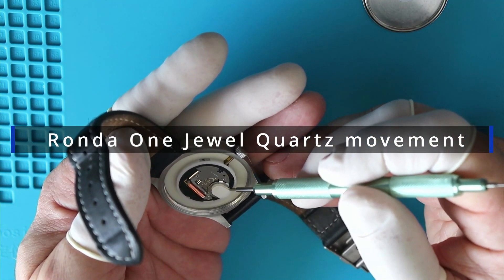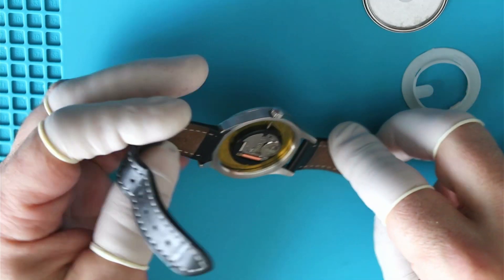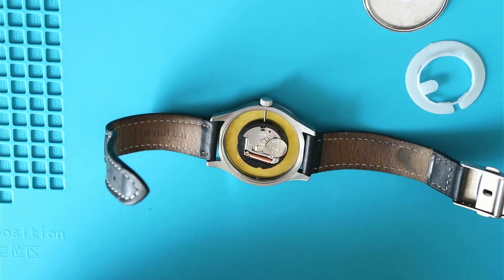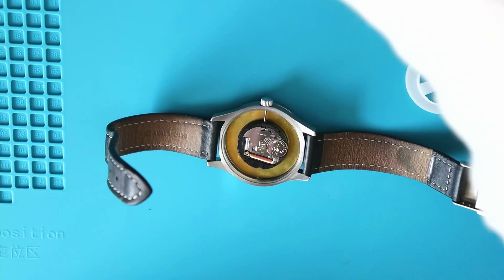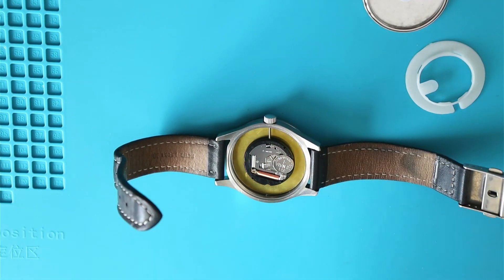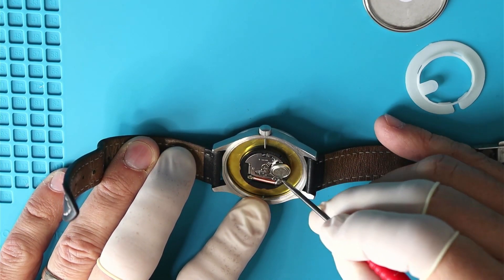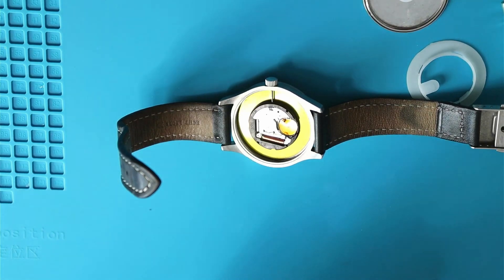As you can see, there's a quartz movement hidden under there with a movement ring holding it in the center. The only thing I'm doing right now is changing the battery — this is a two-year battery, so every two years this thing just stops working. You're supposed to not use any electrically conductive materials to pop the battery out; most people use plastic tweezers. Of course, Heiko is using a screwdriver — it pops out pretty easily and then pops in pretty easily as well.